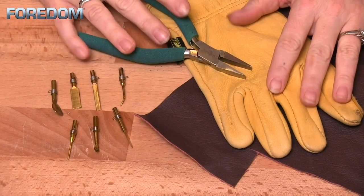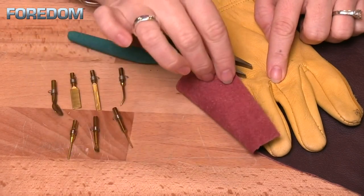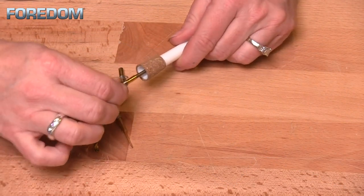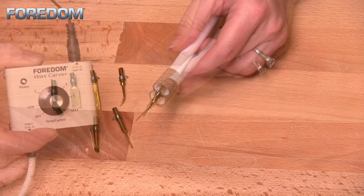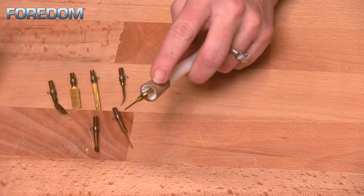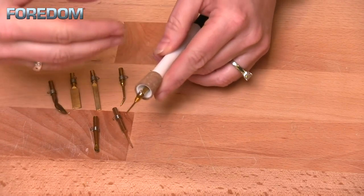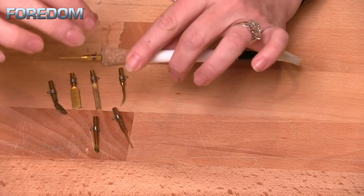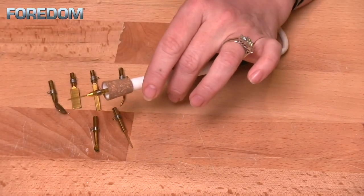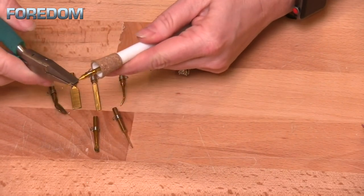When it comes to removing tips, you'll want either a pair of pliers, leather gloves, or a leather cloth. It is important to change your tip when the power is on, because wax can get into the tip and onto the heating element. If it's cool, the wax will act as an adhesive, and when you go to pull the tip off, you can actually damage the pen. So always change the tip when it's warm, using pliers, a glove, or a leather cloth.